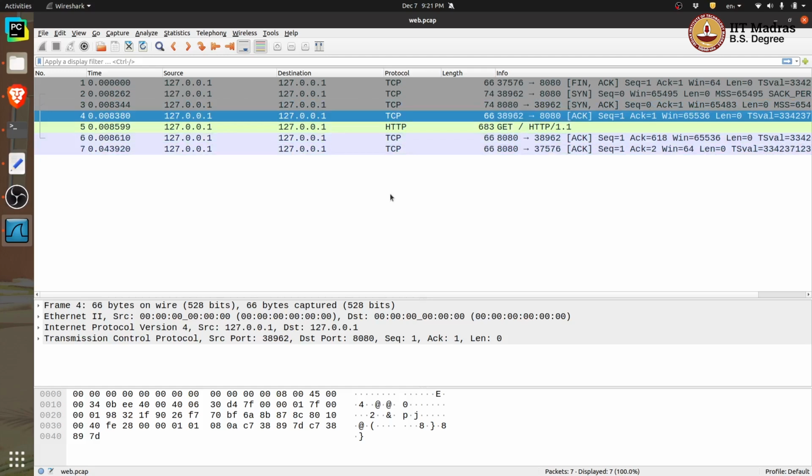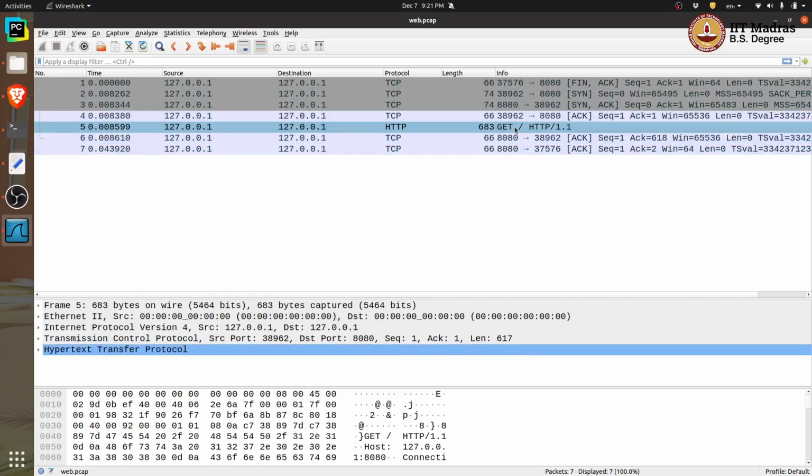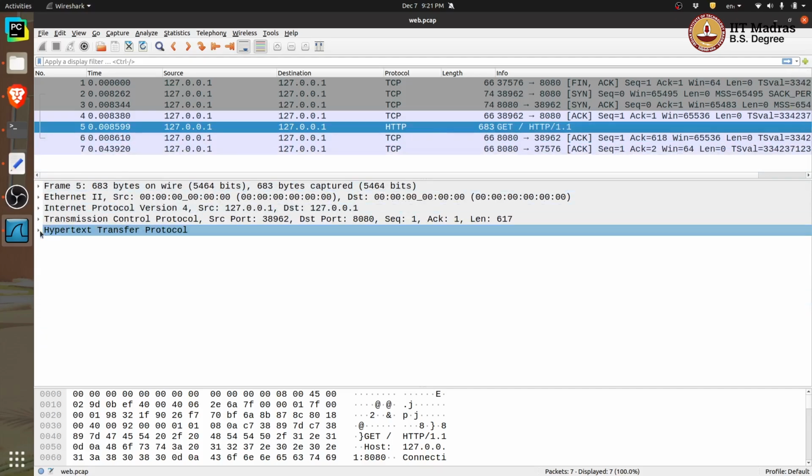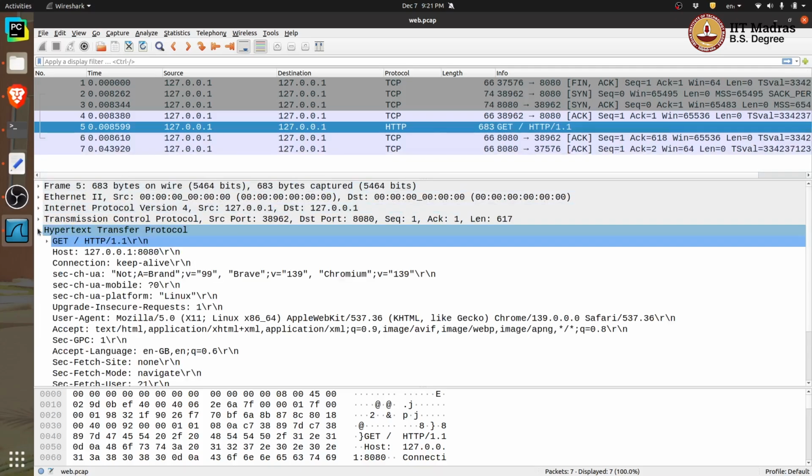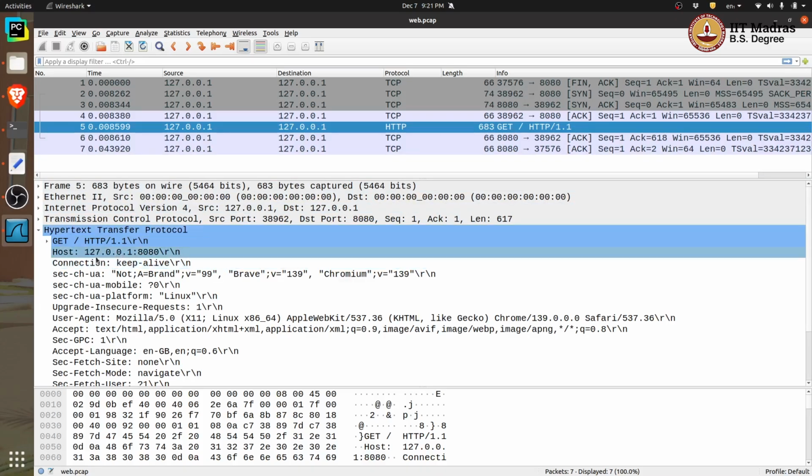So we have to debug simply why the printout was not happening. I think we'll be able to resolve that. And not only that, after the connection took place, the browser also sent this HTTP GET request. Okay, so the HTTP GET request was sent to our server. As you can see, 127.0.0.1 colon 8080.